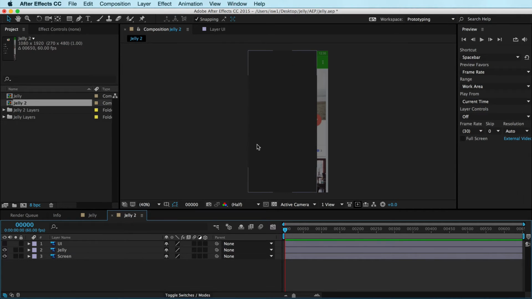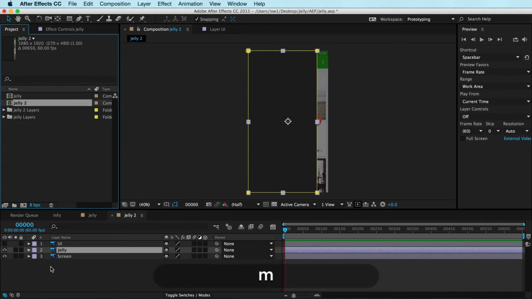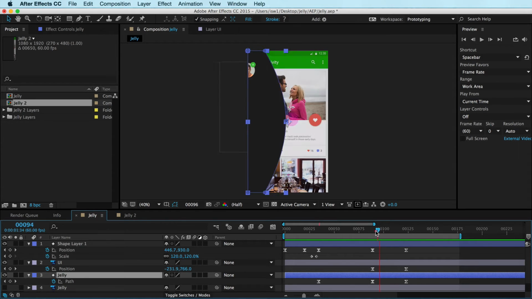So I'm just working on this beast here. Okay, cool. So what we're going to do is animate this mask path on this layer. The way this works is if you click your layer and hit M on your keyboard, you can see your mask right here, and this yellow outline is our mask property. Now, if we pop back over to our animation, we can see there's actually this curvature going on.